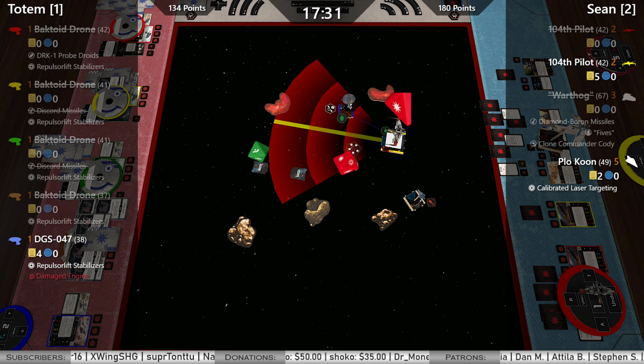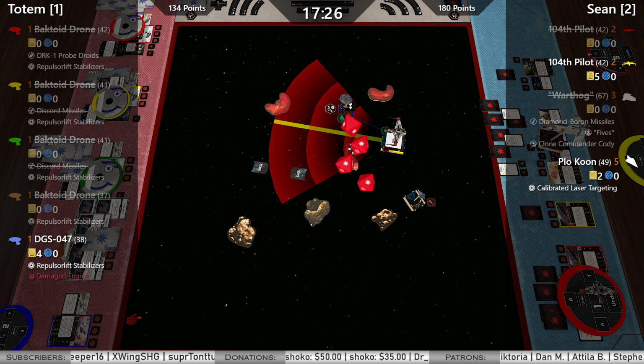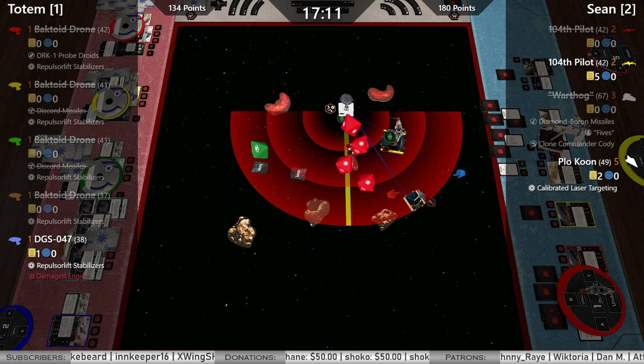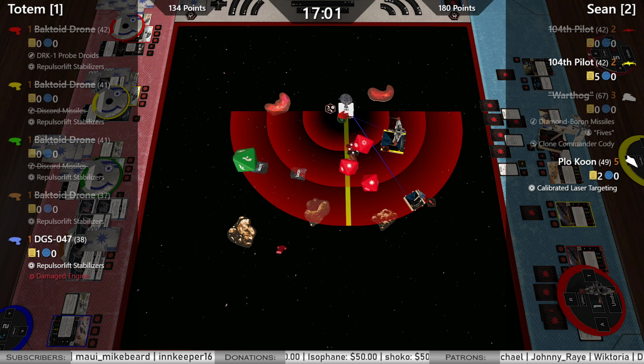Arc 170, range 1. Focuses for 3. Spin the calculate, take 2, or are you gonna save it to shoot? He's gonna take it all. Lives on 1. Shooting to the arc. 3v1. Ooh, save that calculate for that shot.